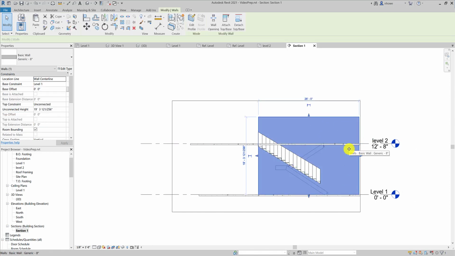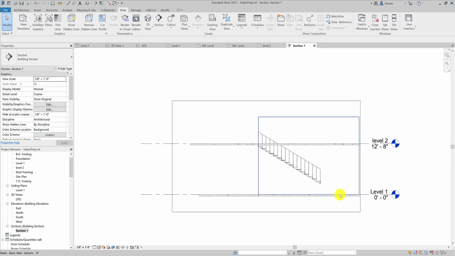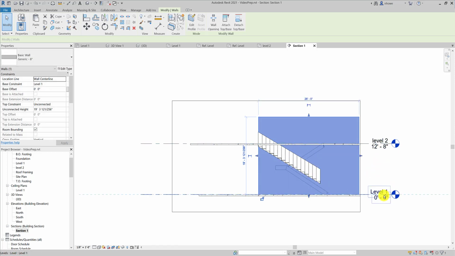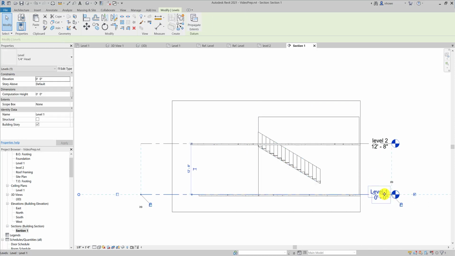And the reason you want to be in a section is you want to be able to see the elevation of the wall that you're intending to punch an opening in. And you might notice that there are a couple of things that you can do here. One, if you were just creating a wall that is going to be a soffit, I can do it here. I can roll this up to a certain height. I could create a new level for that soffit. So if I decided that this was going to be a thing that I'm going to use a lot, I might put a soffit height level in here.